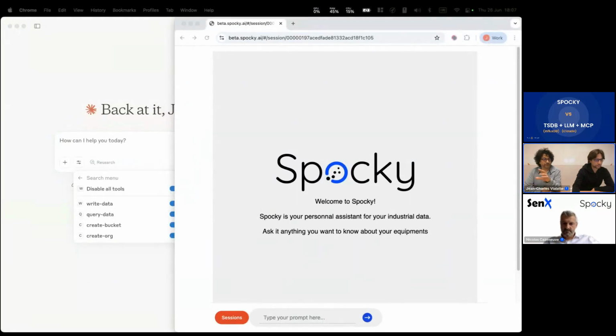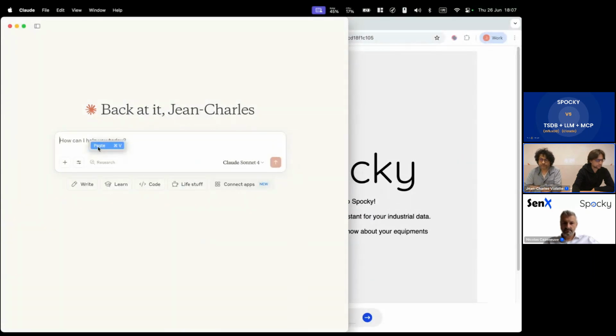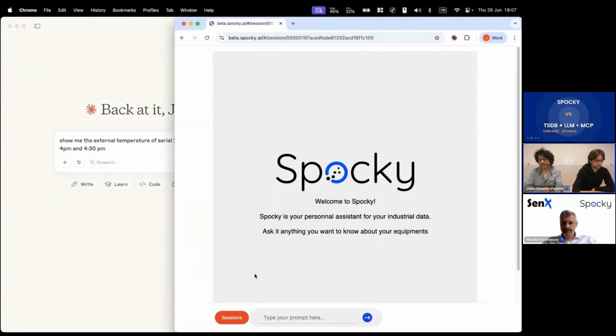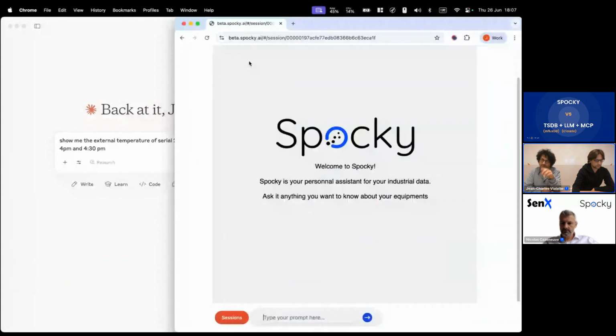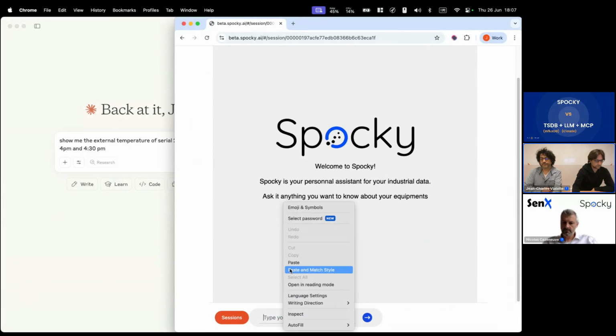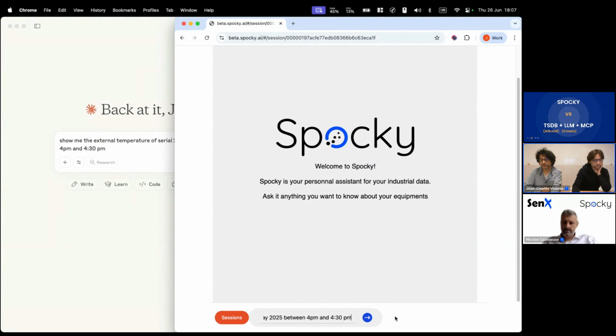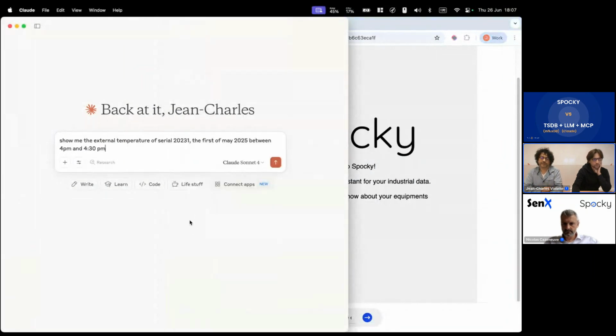So yeah, we are going to walk you through the use of Spocky by comparing it with a more traditional approach where you would connect a database, InfluxDB in that example, with Claude as the client, using MCP. And Spocky on the other side, where Spocky has been set up with the exact same data source and using the same model. So both setups are using the same LLM, which is Claude Sonnet version 4. And we are going to walk you through some prompt examples, and we're going to see and explain how the two different approaches actually behave.